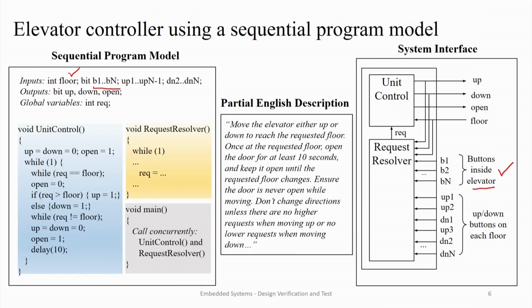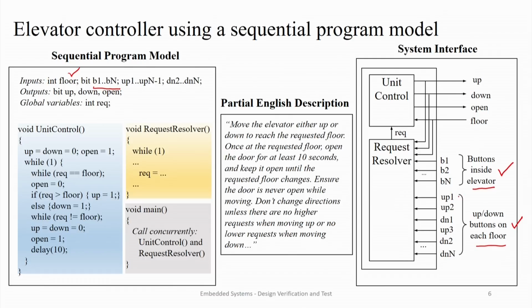At each floor outside the door of the lift, we also have up and down buttons, right. So, at floor 3, if you want to go up from floor 3, we will press the up button and wait for my lift to come. So, these are the up and down buttons on each floor outside the lift door.